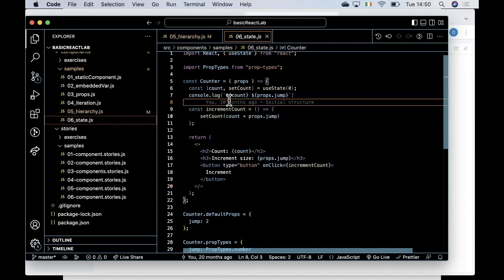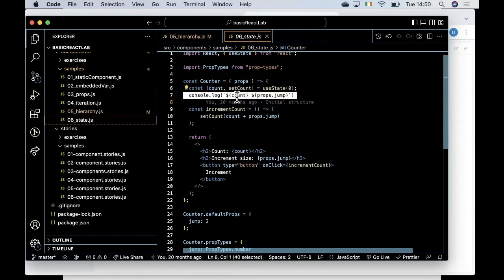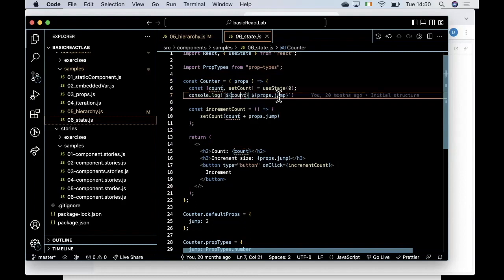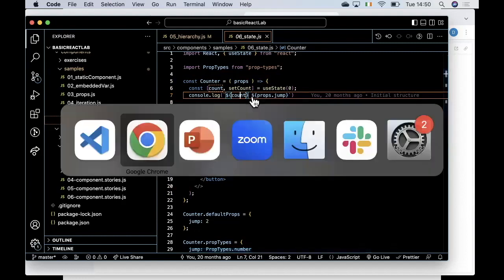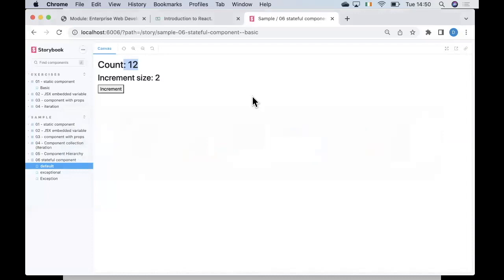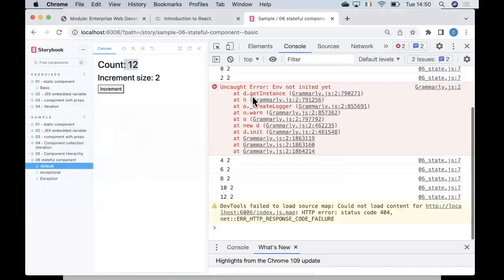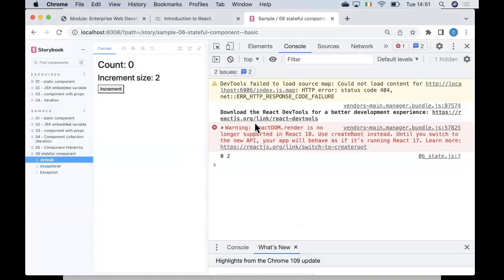And so, to try and prove to you that that does actually happen, we will see this console.log. And what are we console logging? We're console logging the current value of count, and we're console logging the prop that was passed into us. If I go back to my Storybook, and open up the developer tools, and I'll just do a manual refresh here. You needn't worry about that error message, but watch what happens now. This here is the result of the first execution of my component, if you like. So this line here is coming from the console.log.